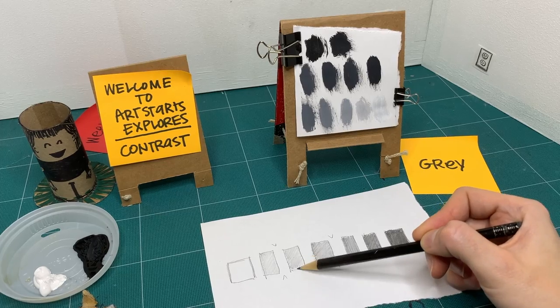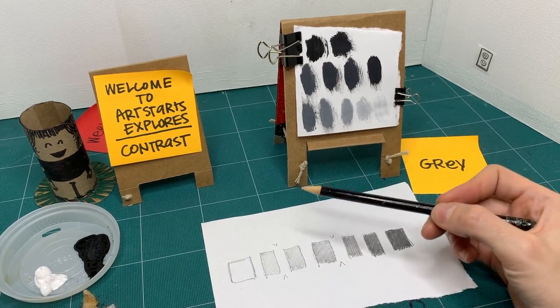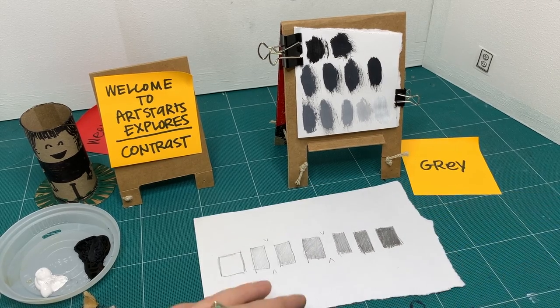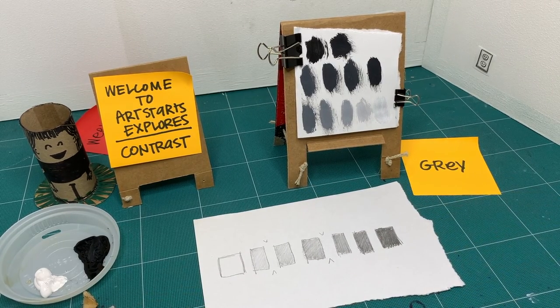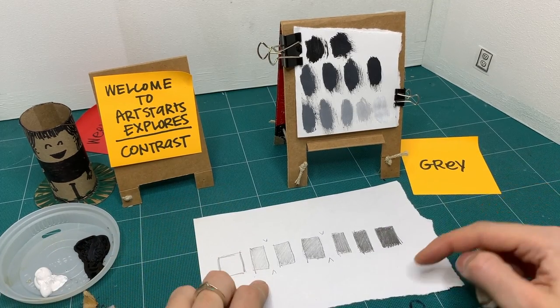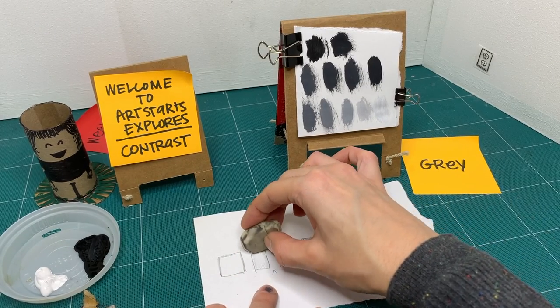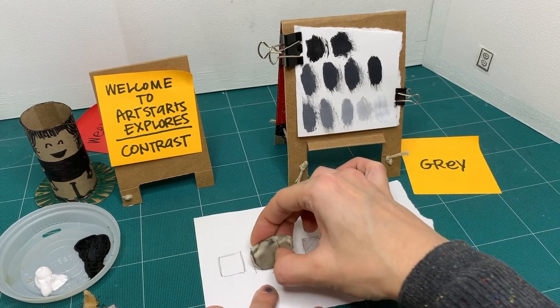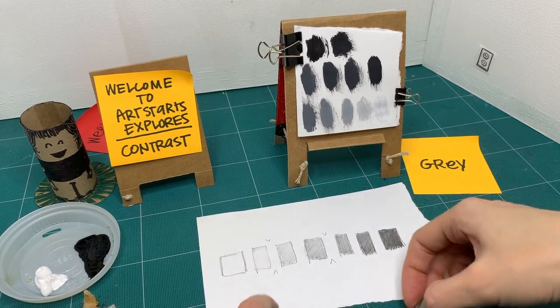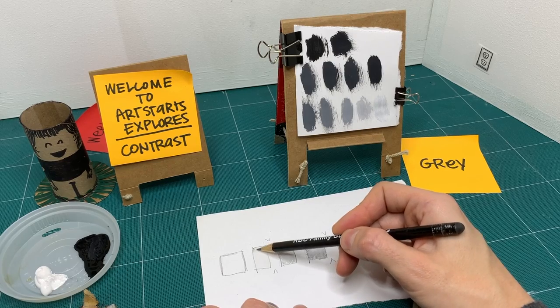Okay. Yeah, this is what I thought was going to happen. So remember how before I said, if you had an eraser with you. This is a really great way of also being able to get a lighter tone, a lighter gray towards white, is that once you put some pencil marks down, you can just erase a little bit of it and then go back and forth until you have the lightness you want.